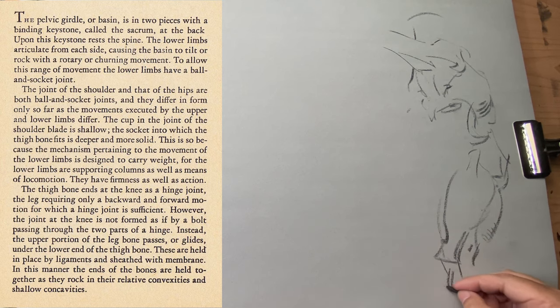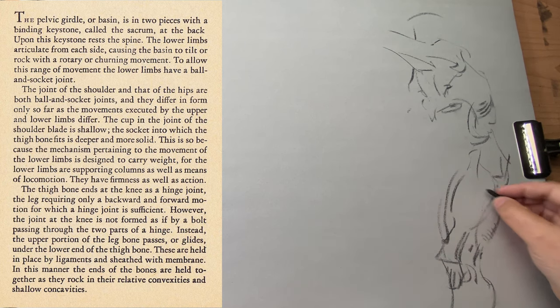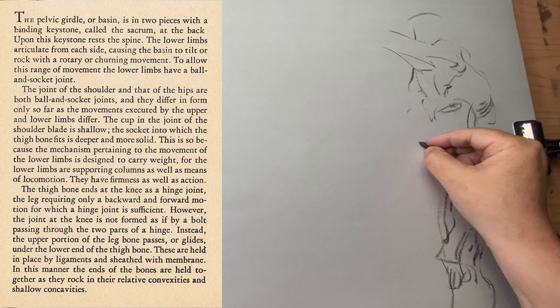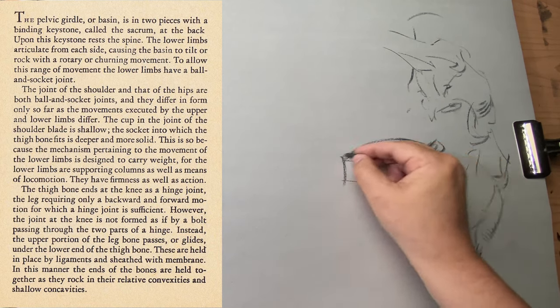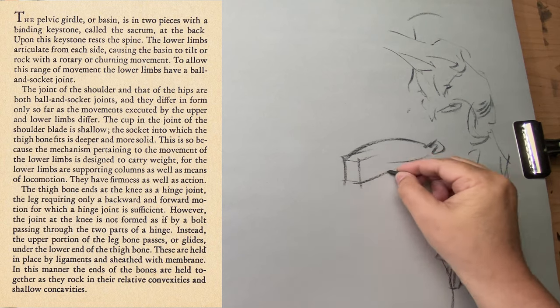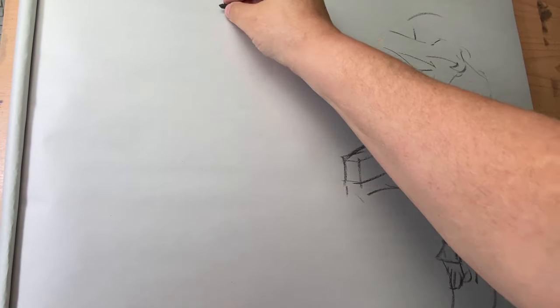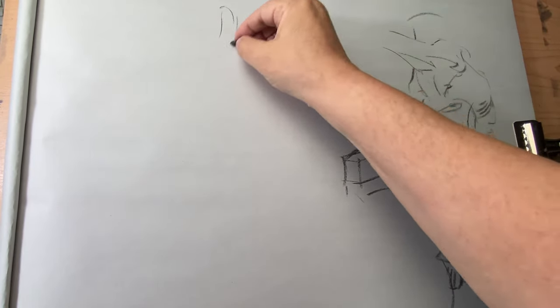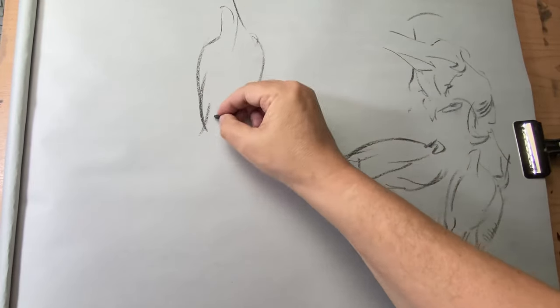The joint of the shoulder and that of the hips are both ball and socket joints, and they differ in form only so far as the movements executed by the upper and lower limbs differ. The cup in the joint of the shoulder blade is shallow. The socket into which the thigh bone fits is deeper and more solid. This is so because the mechanism pertaining to movement of the lower limbs is designed to carry weight, for the lower limbs are supporting columns as well as means of locomotion. They are firmness as well as action.